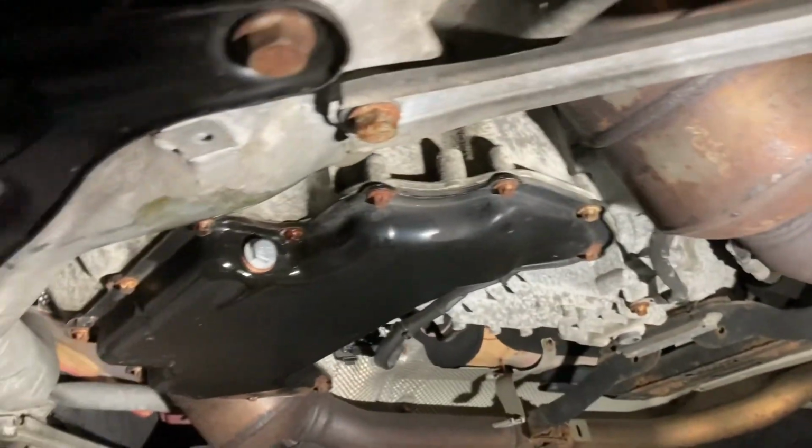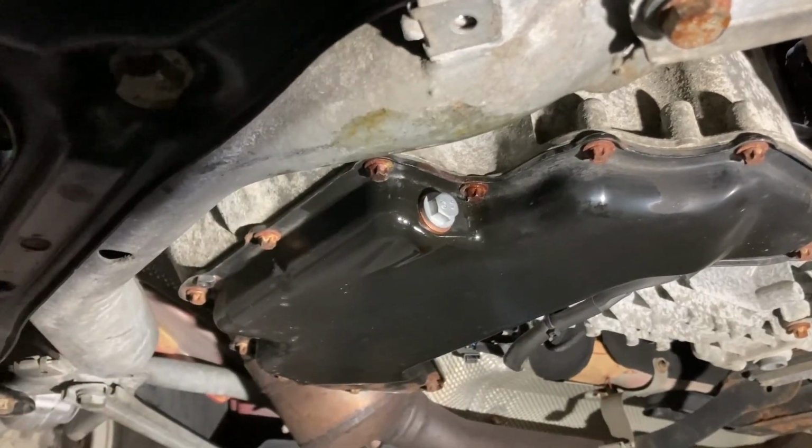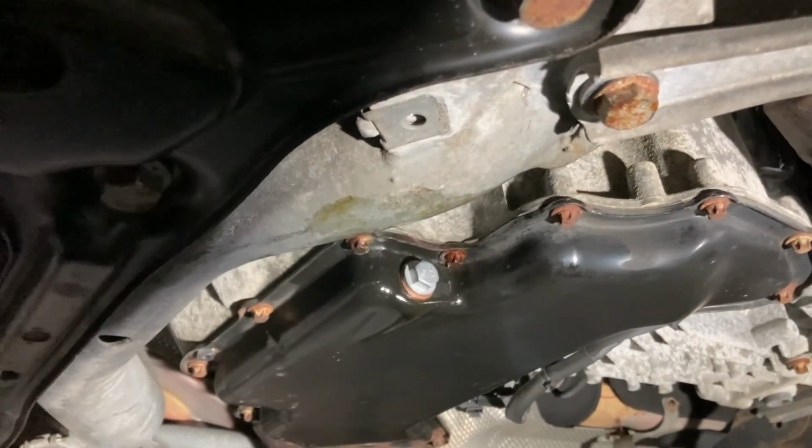All right, and it actually isn't a ton of torque on this. You can feel that you're not cranking the threads down too hard. But now just give the pan a good wipe and then fill it up with your new oil.